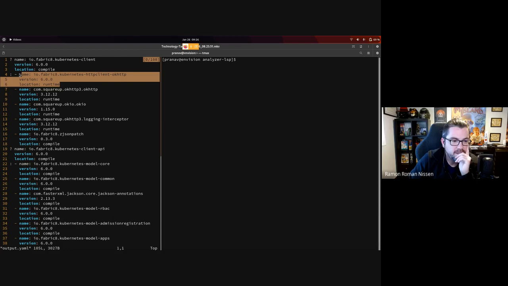Yeah, Pranav, so this distinction between direct and transitive dependencies is amazing. We didn't have that in Windup from what I know. One thing we did have in Windup, though, was the possibility of identifying dependencies. When we were analyzing binaries and had embedded dependencies within them, Windup was able to identify these dependencies by their hash and pinpoint their location in the Maven repository. Do we have any plans for these?